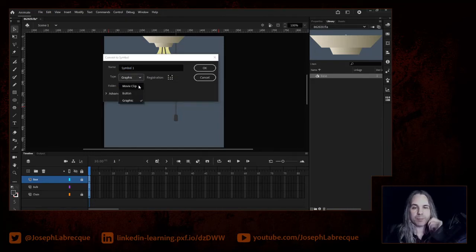So there's three symbol types inside of Animate. There's graphic symbols, there's button symbols, and there's movie clip symbols, and they each have their own particular properties and timeline variables and things like that to them. For instance, a button symbol is only going to ever have 4 frames. A movie clip symbol can run completely independent of its embedded timeline or its parent timeline.